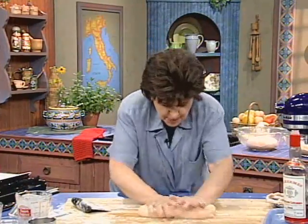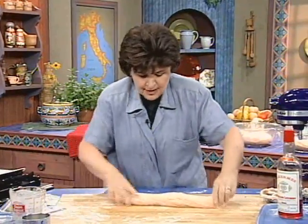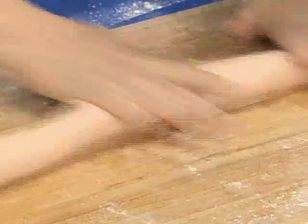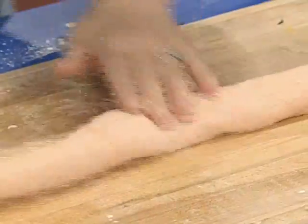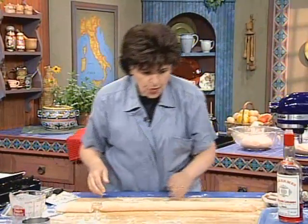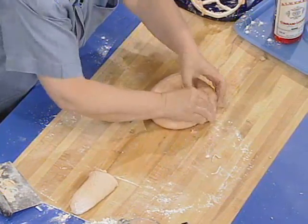And I want to start out by just kneading that a little bit under my hands and getting this into about a 26-incher or so. I'm going to lop off a piece of this now. I take off about 4 inches right there. Then I'm going to take this and just close it up like that.